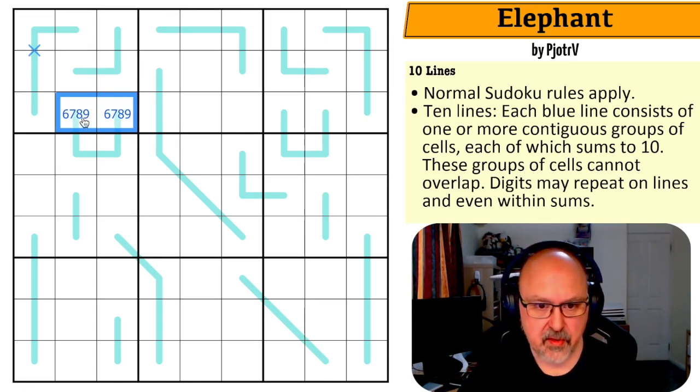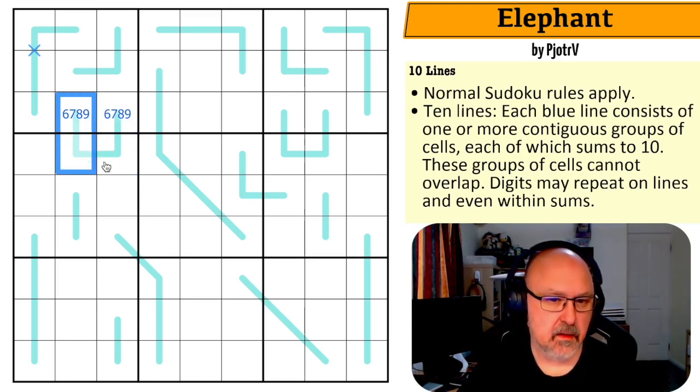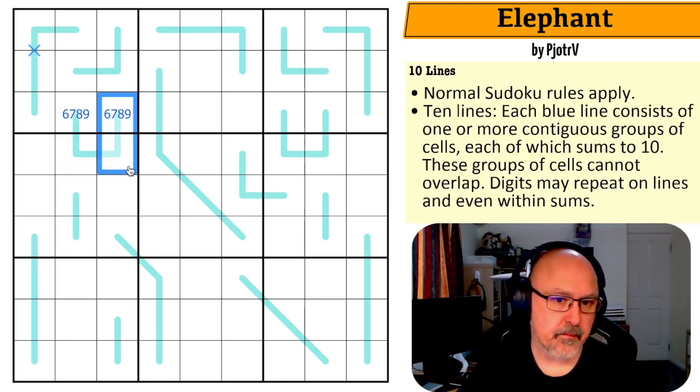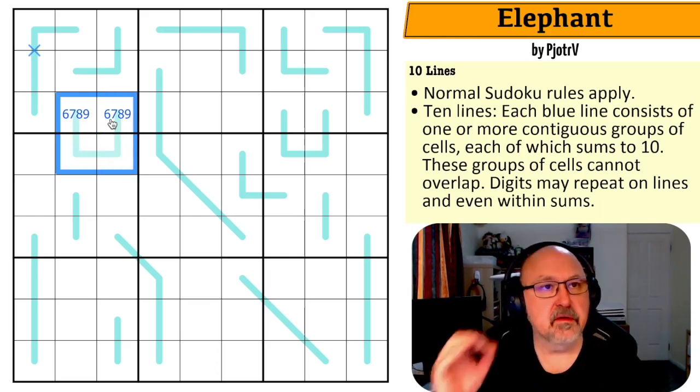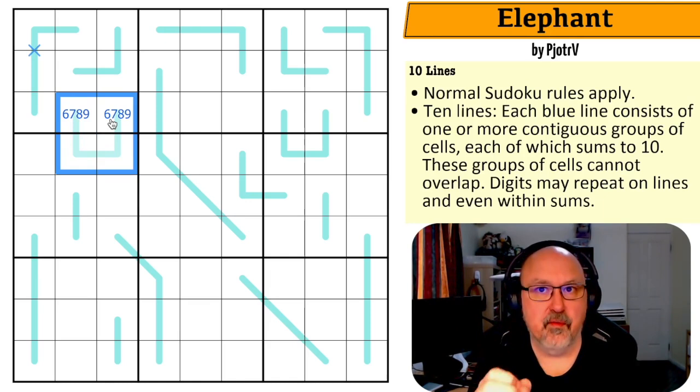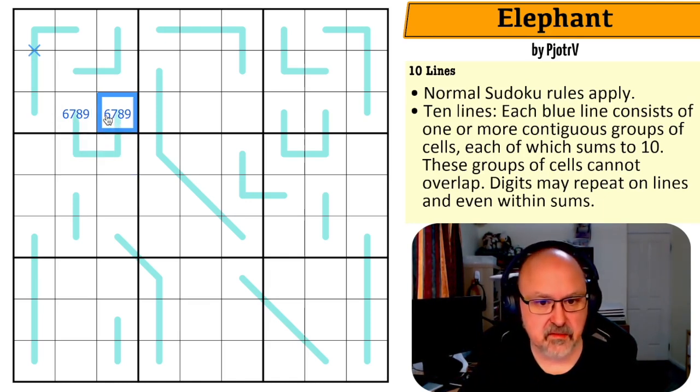So again, this is a 4-cell line, and with this being, this has to be 2 dominoes, because now it can't be a 1, 2, 3, 4 line. So a 4-cell line either has to be a 1, 2, 3, 4, or it has to be 2 dominoes, because you can't have a single cell line. And it can't be 1, 2, 3, because these are 6, 7, 8, 9. So these are 2 dominoes, which means these are 1, 2, 3, 4, depending on whether these are 6, 9 or 7, 8 to make it up.